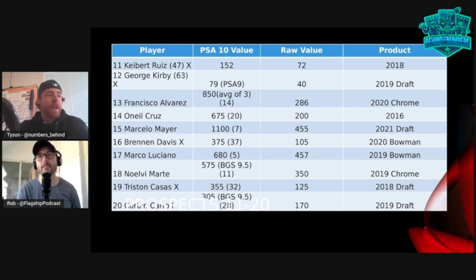He's got a 32% K rate, 12% walk rate in his 16 games in AAA right now. He kind of wavered a bit last year. It was a 22% K rate with a 16% walk rate last year. With him, it's waiting for that power to really click. Everybody kind of saw him in the Futures All-Star game where he hit a home run and everybody just kind of got really riled up about it.